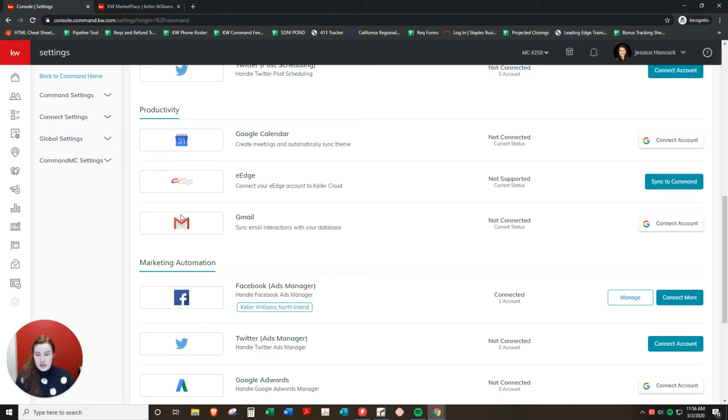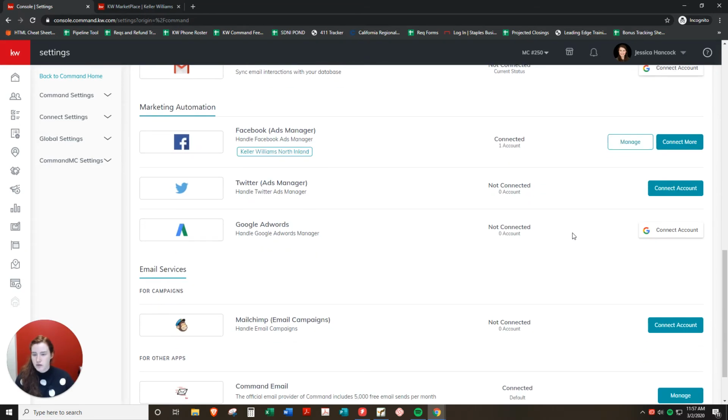The next thing is Gmail as well. So if you utilize Gmail, especially the KW email, which is actually powered by Google, go ahead and connect that over. What it'll do is anytime that there's email communication with a specific contact, it'll add them to their specific timeline so you can really see what type of communications you've had with that client. And then moving on, we also have Facebook as well, more Twitter, and then Google AdWords. So this is going to be for those who do like just posting on social media and doing paid ads. This is going to be really helpful for you guys later down the line.